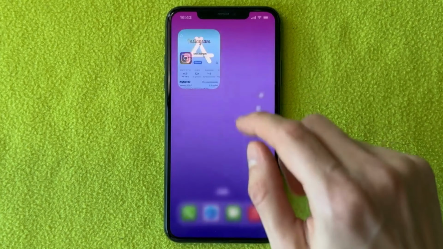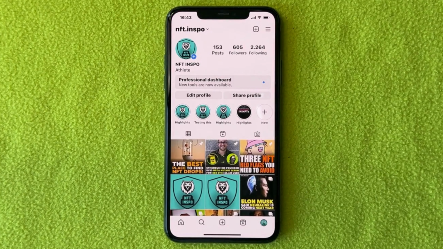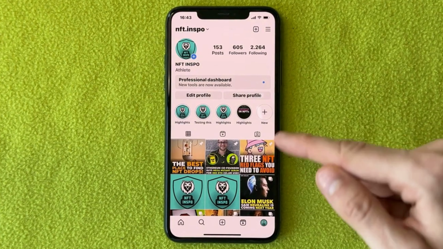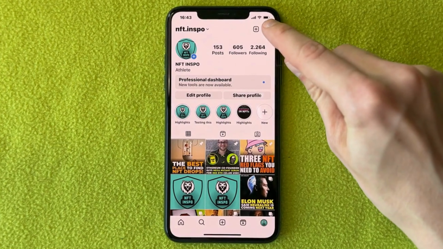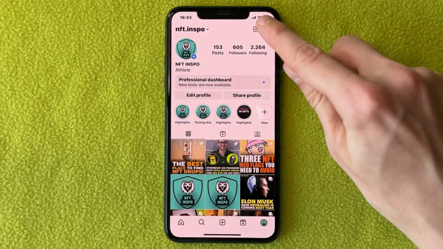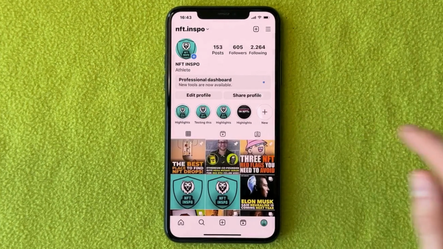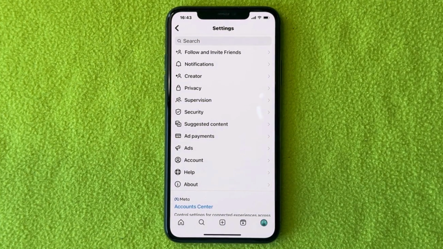So the second step is going to be for us to come to our profile right here, as you can see. So you need to firstly come to your profile right here and then click on like the three lines in the top right corner. So click on the three lines. And in here, we're going to click where it says settings. So click on settings in here. And perfectly, as you can see, we're now taken to this page right here.